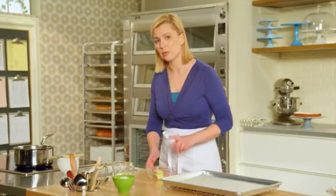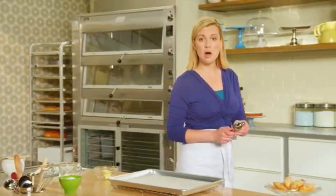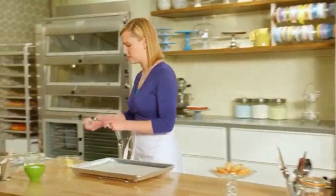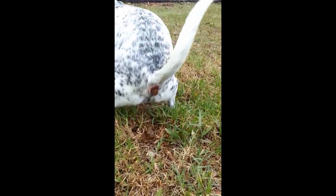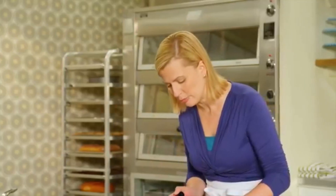Here I have two tablespoons of butter, and I'm going to add that to two small but critically important ingredients. The first is a teaspoon of baking soda — this will cause the caramelized sugar to bubble up and become foamy, so when it sets it's easier to bite into. And a teaspoon of vanilla.